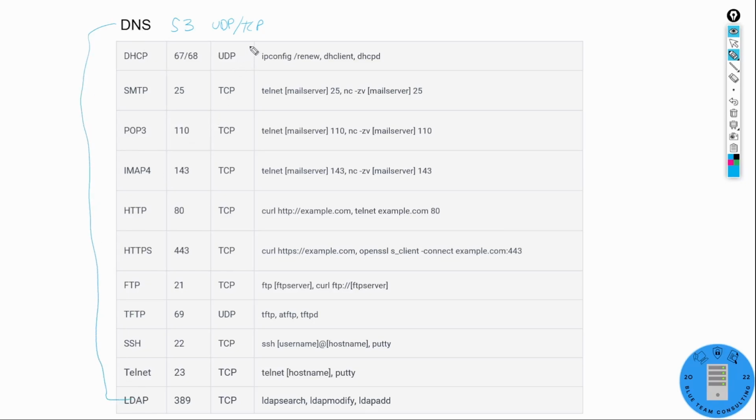I would definitely at least memorize these first three columns here, and these are kind of just used as examples for you to be aware of for what different commands you can have when performing these. But I would definitely know what all of these services stand for, what they're used for, what well-known port they are going to be using, and if they're using TCP or UDP at layer 4 of the OSI model.